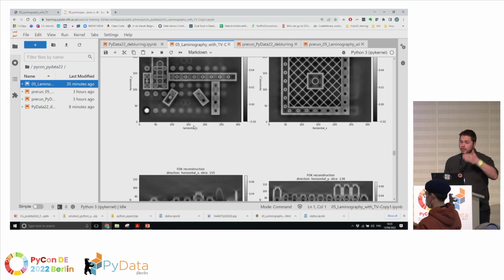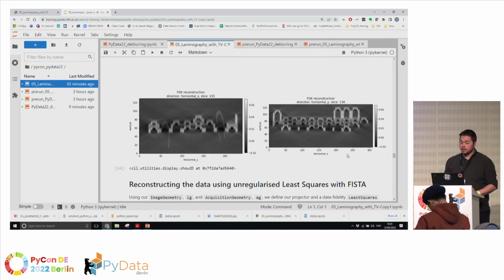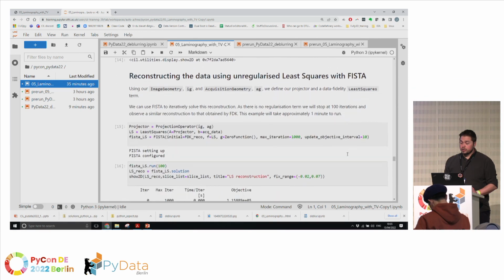If you look at the vertical cross section instead, and I think it's not too clear here, but you'll see you have these streaks or blurred bits coming from the top and bottom of all of the features here. And this has to do with this tilted geometry. So the question here was, how do we deal with that? Can we somehow compensate for that through use of regularizers? And we try different things.